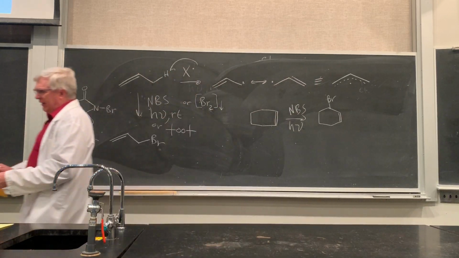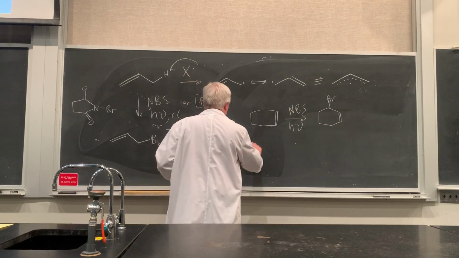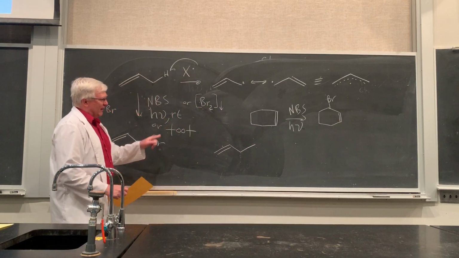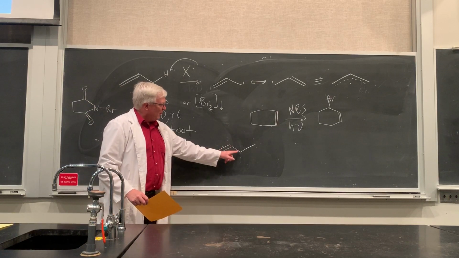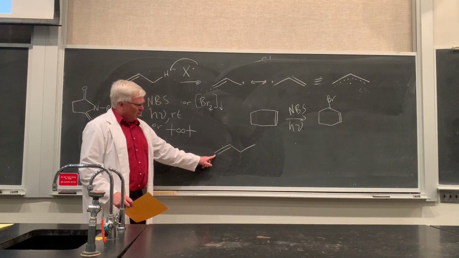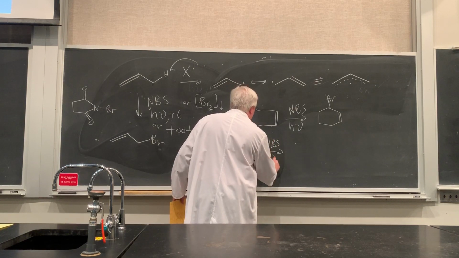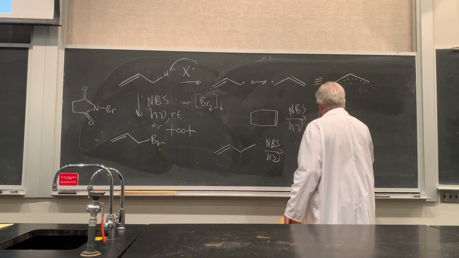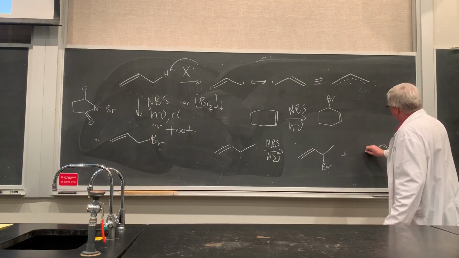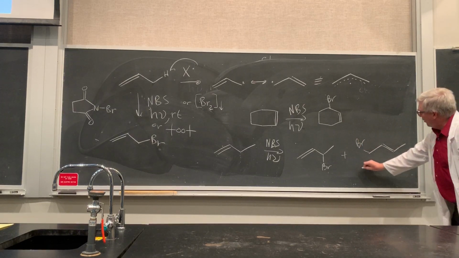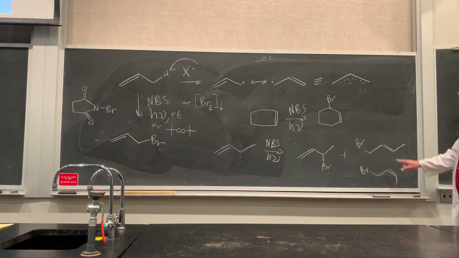Let's see. How about if we have this alkene? Now, this one's a little more complicated in that the allylic radical intermediate is not symmetric now. We have a secondary position, and if we do the resonance here, the allylic system from this substrate would have a primary position here. So with NBS and light here, we can get this product, and we can get what? We can get the double bond moved over here. And I guess we could also get the cis product here. Okay, so there's a couple different products there.